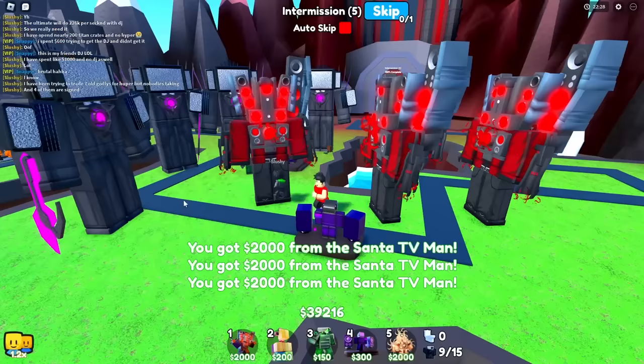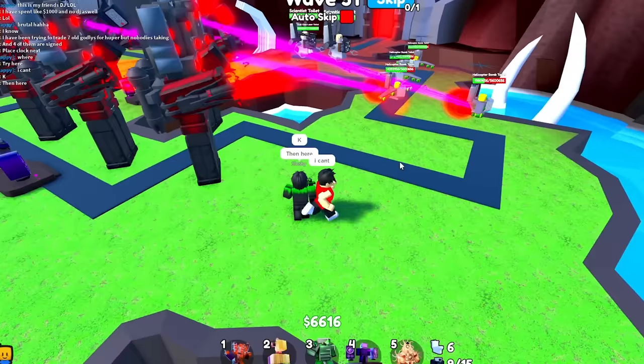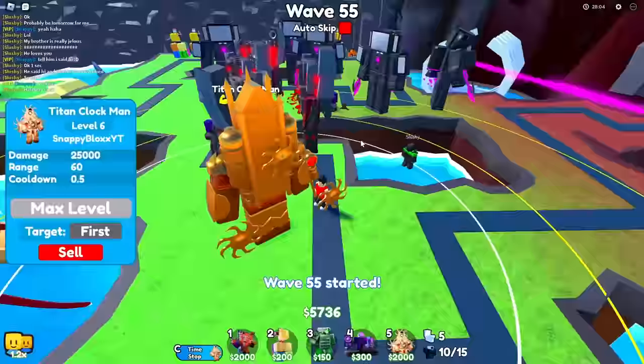That's insane. Place clock next. Try here, okay? I can't. Okay, right here. I place now. There we go. Let's just upgrade him. I'll tell you when to pause. You got it, sir. All right, I got the time clockman maxed out. It's maxed out. What's next?